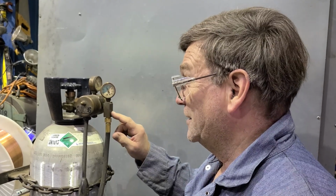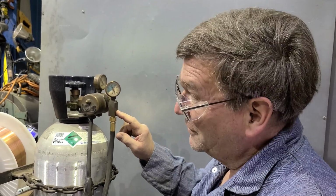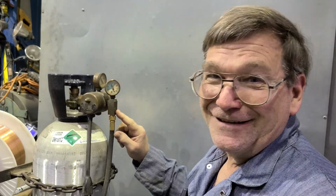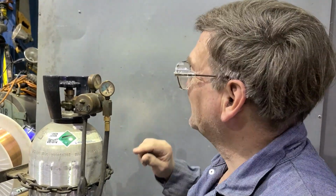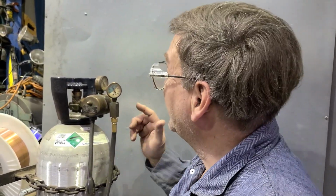See there, I use terms either way. I forget now which is which, and I don't know that there is a definite. Flow gauge, flow meter, I don't know. I think they're probably interchangeable. Yeah, I'm not sure. I can say I don't know. That's okay once in a while.